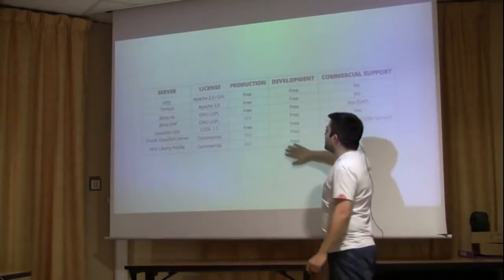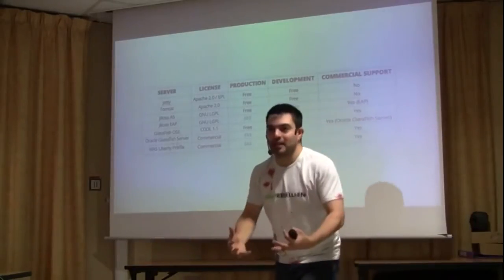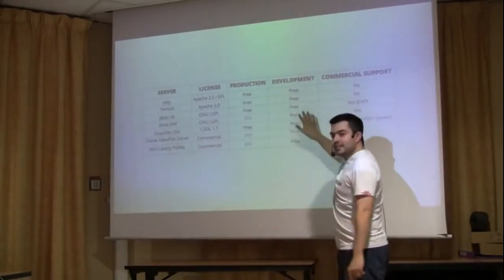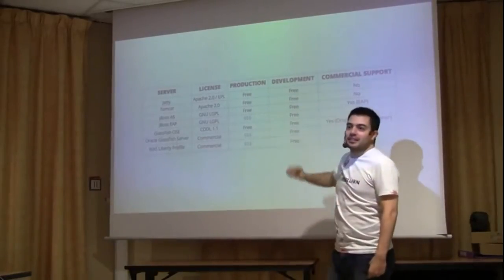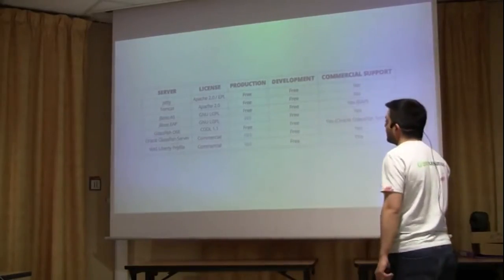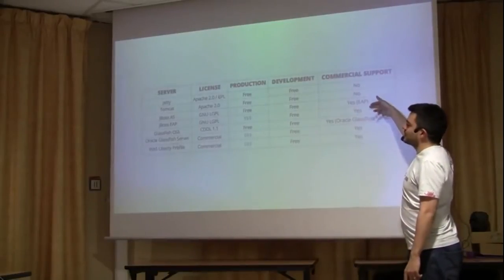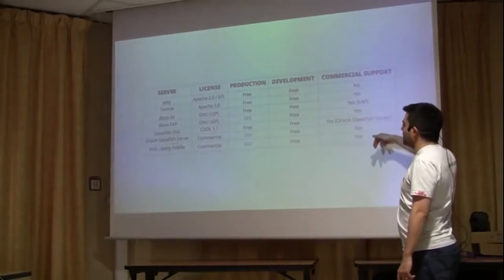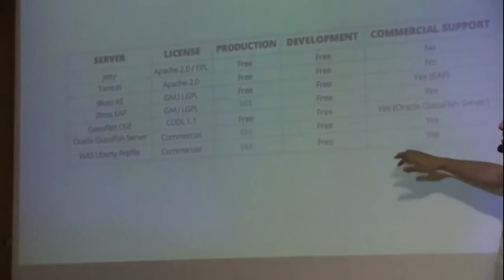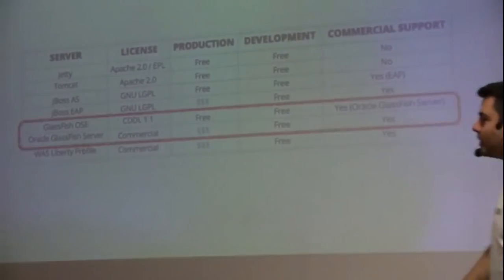It's really important to get your software into the hands of developers. So as a result, the ease of doing this is known to everyone. So it's free. Commercial support, you do get commercial support in some. So if you're using JBoss, you have to jump to EAP. Oracle, I'll talk about that later. Liberty Profile, yes. There are some costs involved as soon as you move to production.